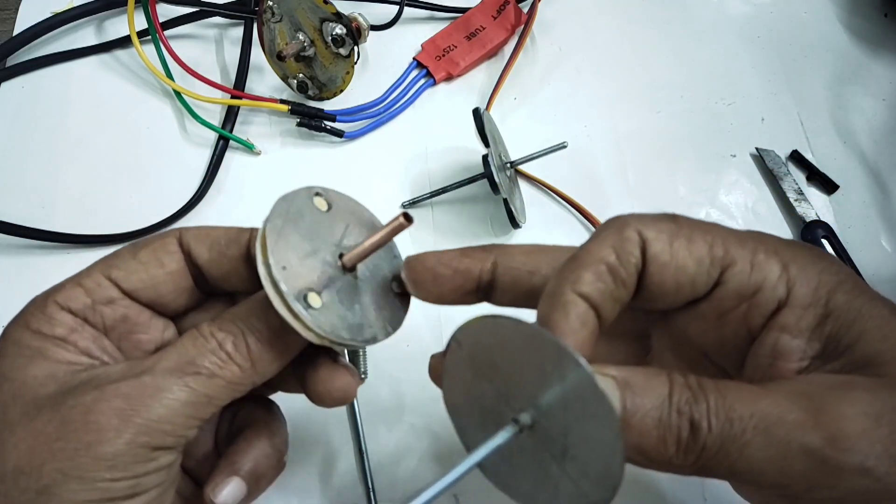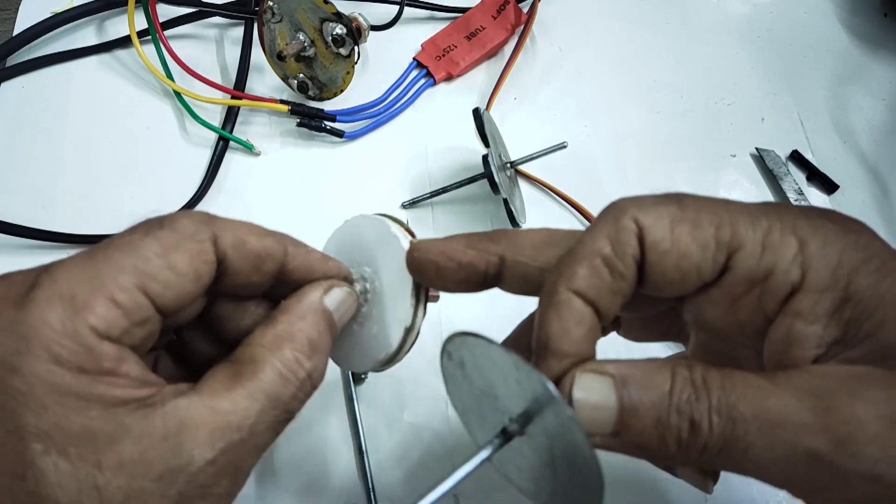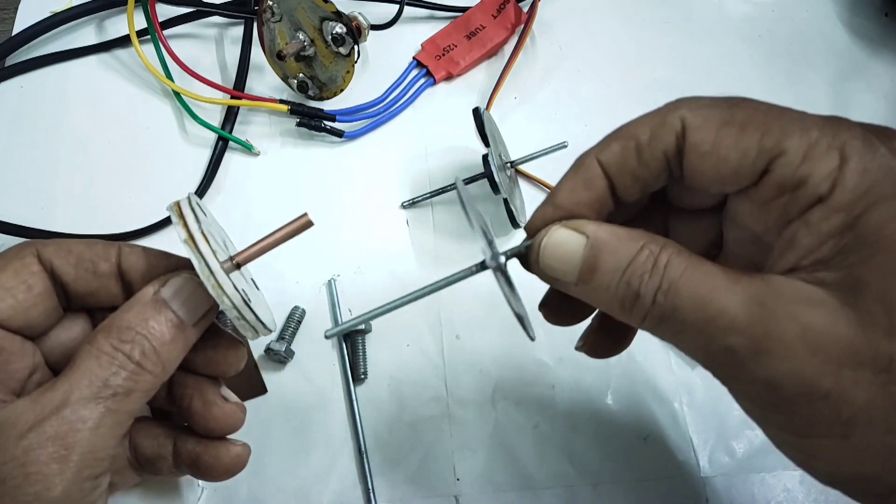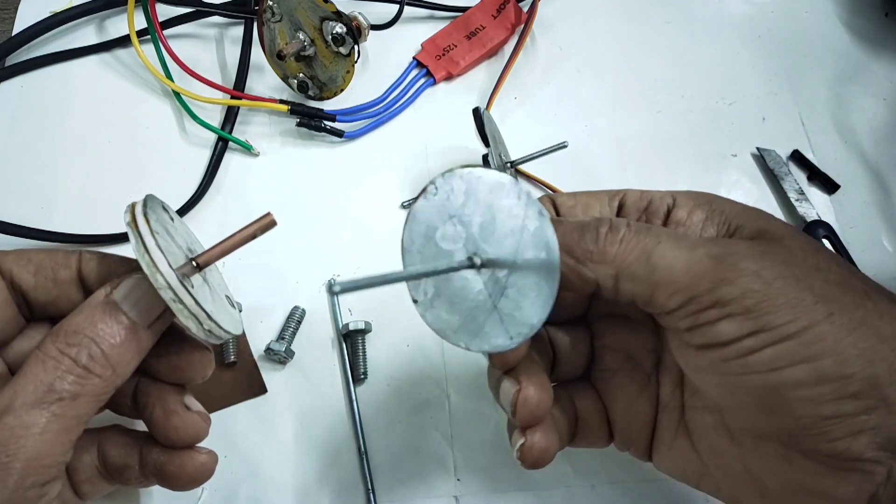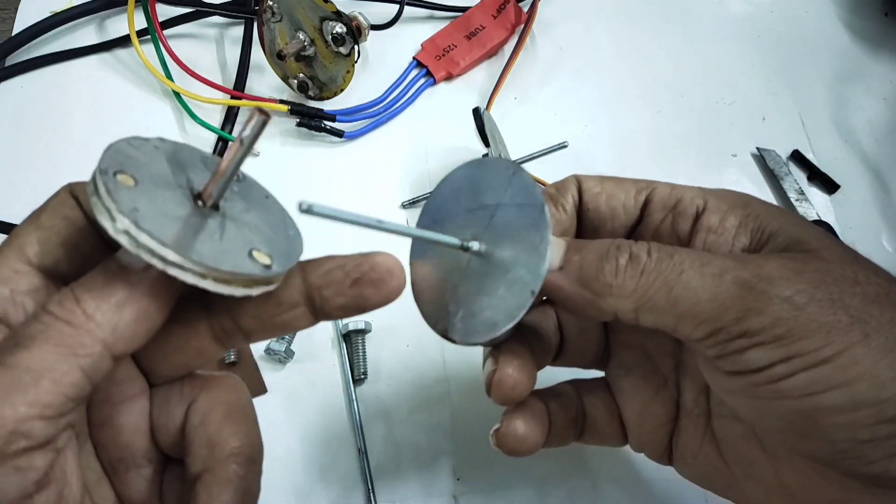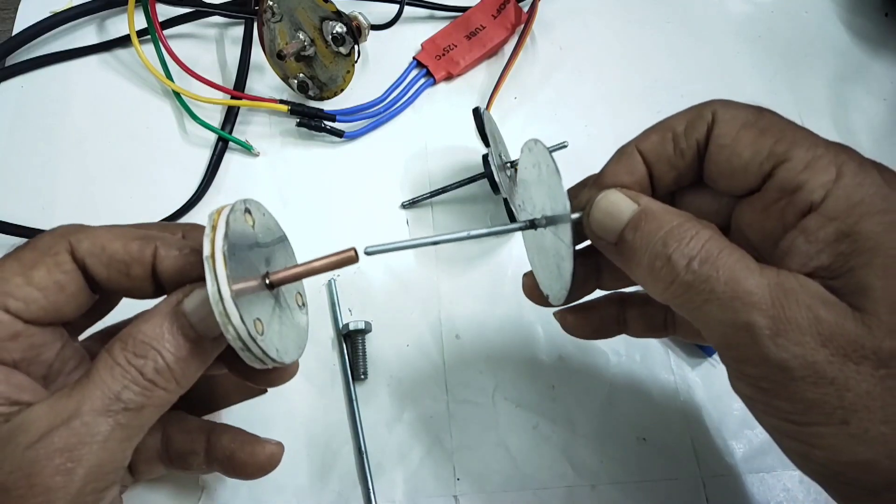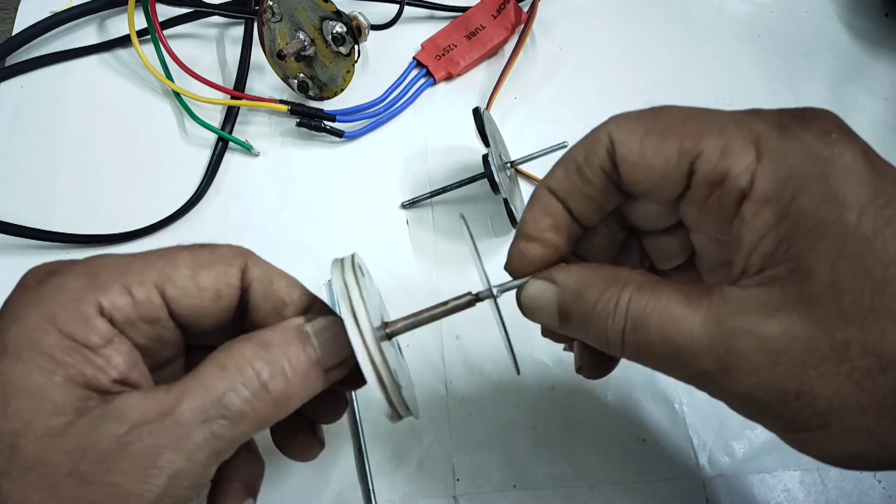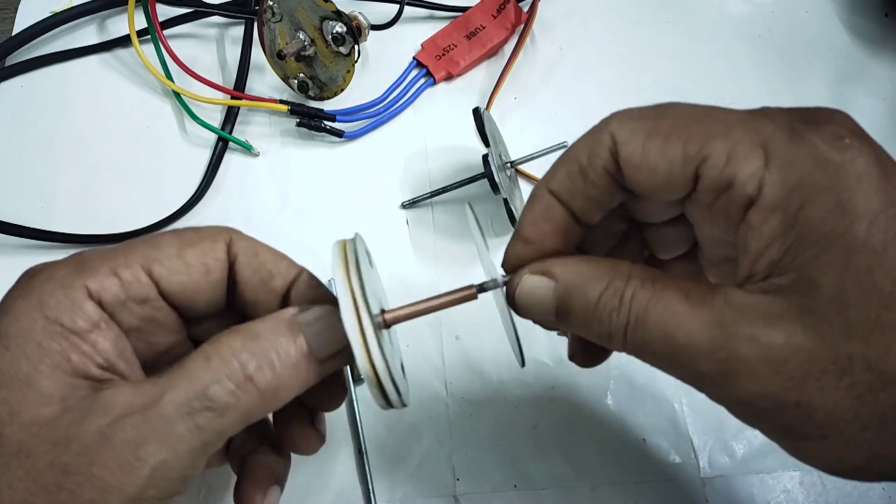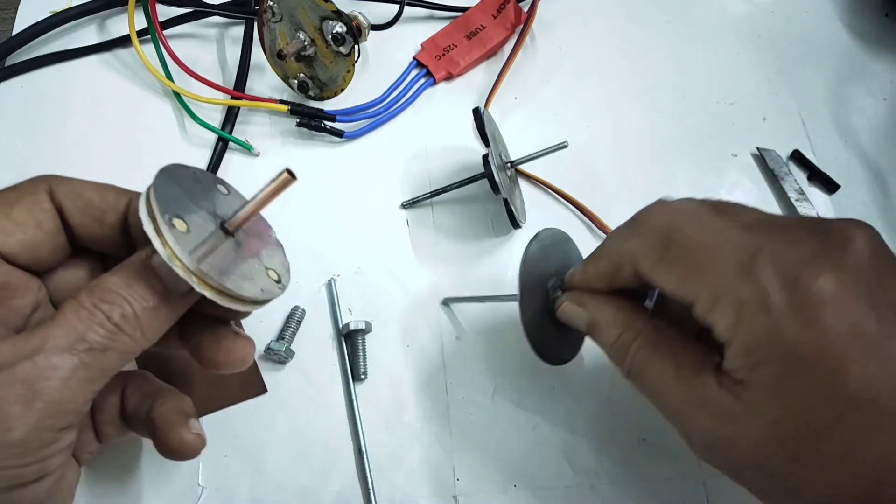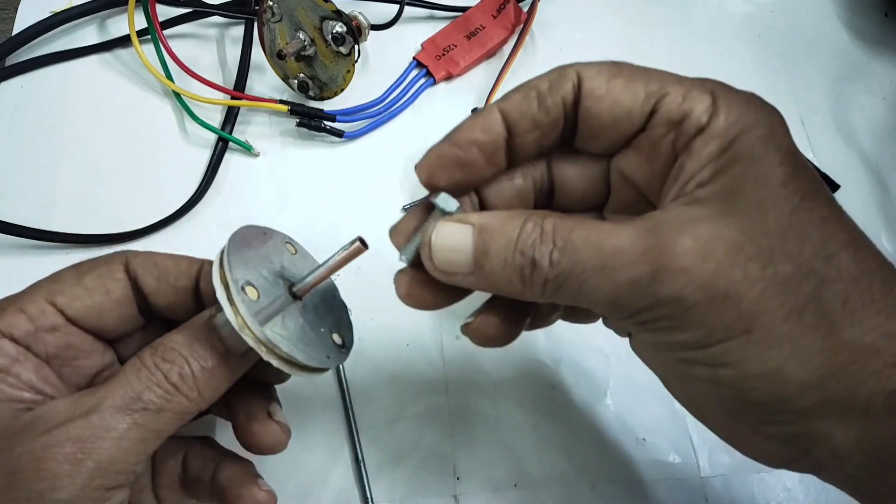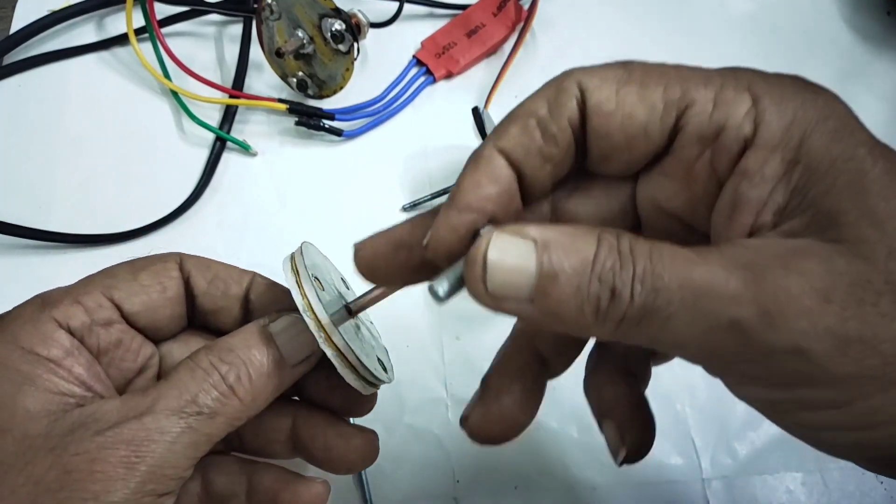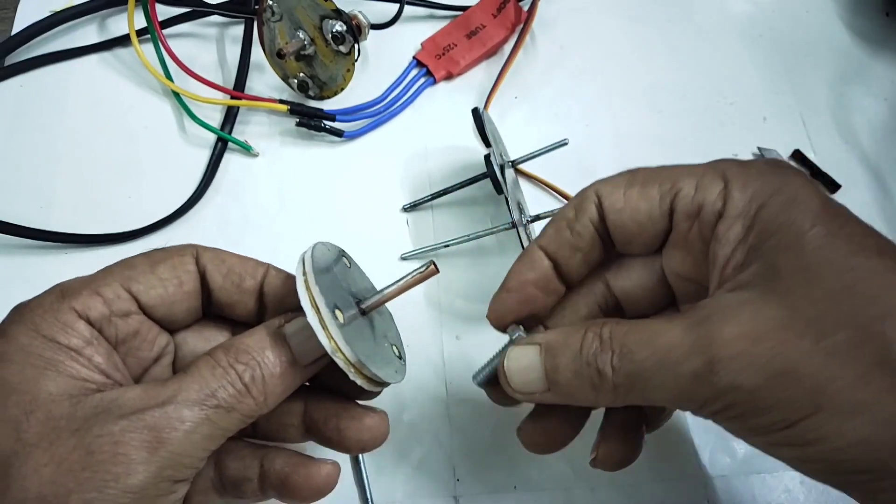This will be the bottom disc. For rigidity I have attached two cardboard discs here using a gum. Similarly on the top also, same tin sheet it is round in shape to accommodate those magnets. Once you prepare this, this becomes the construction, what you call chassis for the motor. Then later I will show you how to fix these nets here. After fixing we can enamel it properly and then wind it using copper wires.